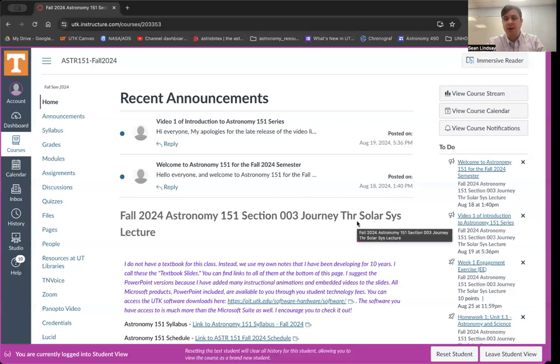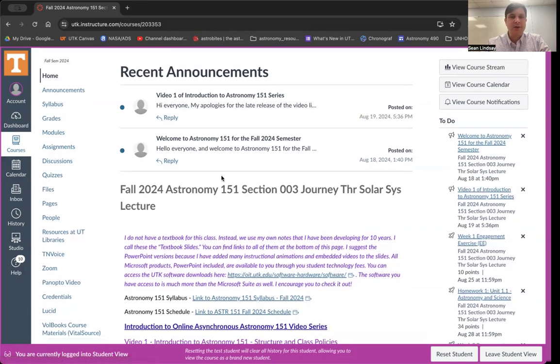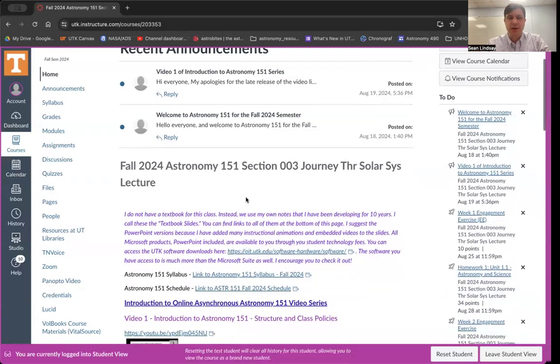So I have this set on student view, so this is what you should see when you open up your Canvas page. It'll bring you to our homepage. I have the top 3 most recent announcements pasted to the top of the homepage, so always give those a glance whenever you log onto the page. Don't just jump right over to the assignments and start working on the things that are most due or most soon to be due. Actually, take a minute, read the announcements, and then let me walk you through what the homepage looks like.